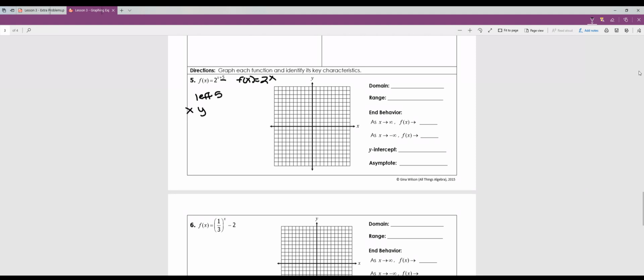If I recall back to my original parent function, we graphed that already. So we know what those initial points are. So this was for our parent function. Now for our transformed function, they're going to be the same, except that they're going to be shifted to the left 5 units. Now left, that's horizontal. That's our x value. So our y values are not going to change for this transformation. Our y values are going to stay the same. It's our x values that are going to shift to the left 5 units. So in the negative direction, 5 units. So I'm going to subtract 5 from each of my x values to get my new x values.